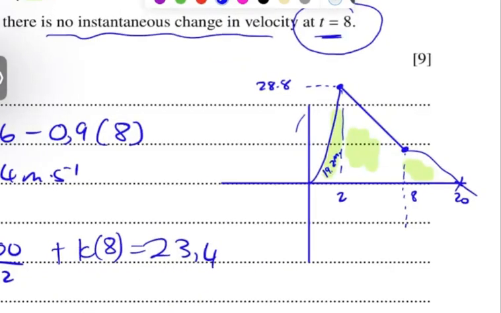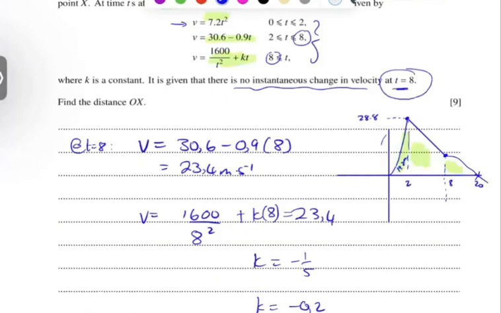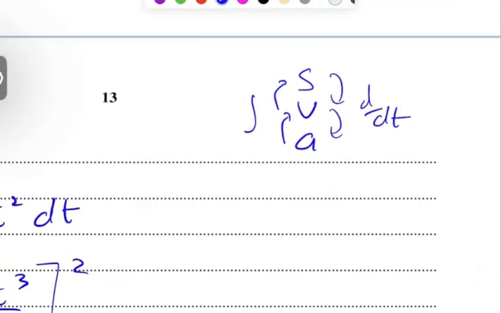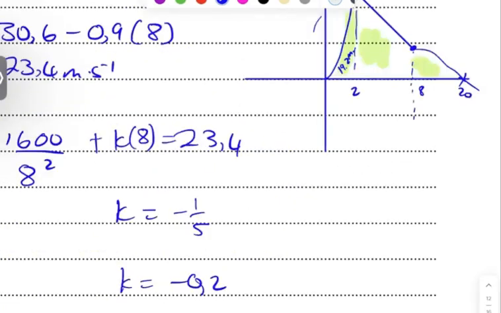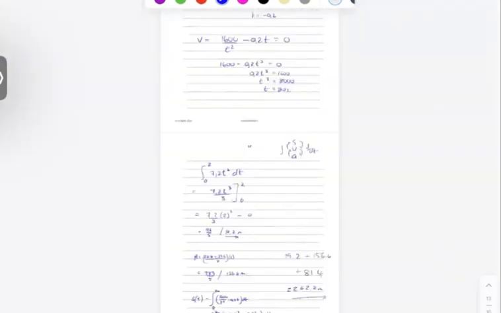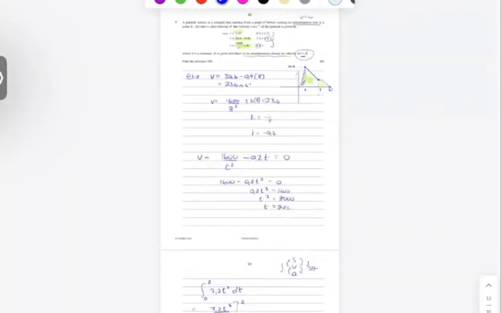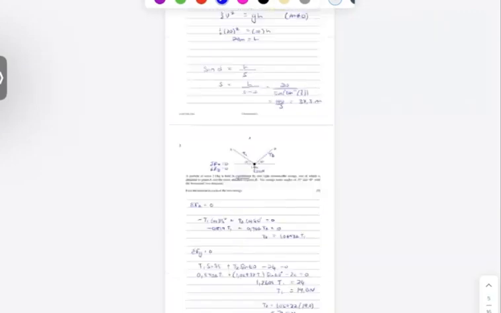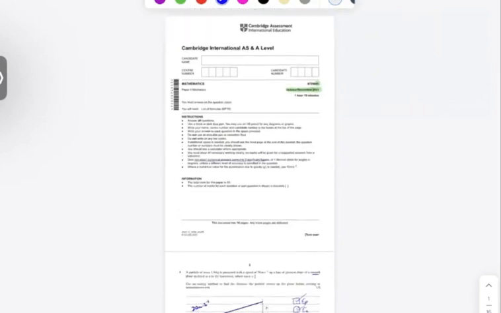Second tip is to have an idea of what the sketch looks like. It really helps you to understand what's going on. Third, just know the relationship between displacement, velocity, and acceleration. Going down is differentiating, going up is integrating. Or in this case, just looking at the area under the curve, that's integration if you think of pure math one. So that's how I like to face these questions. I hope that was helpful for you. That is this paper complete.